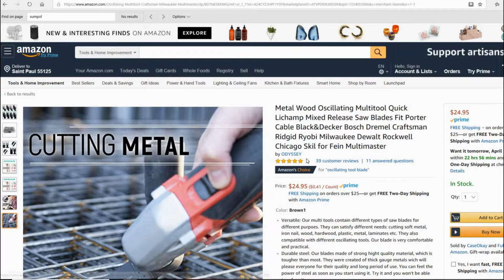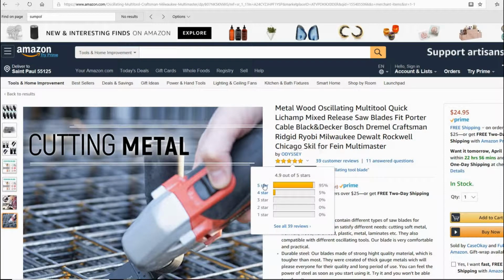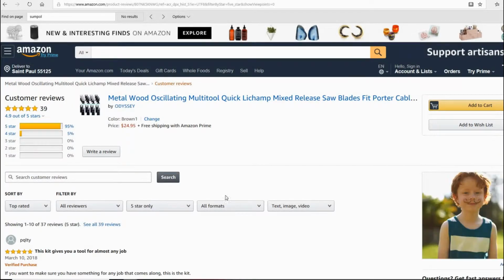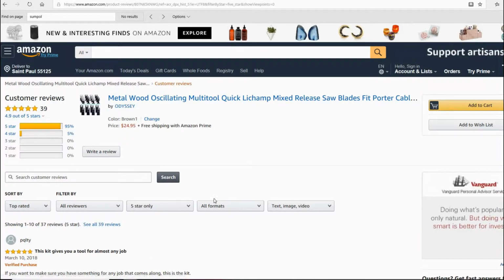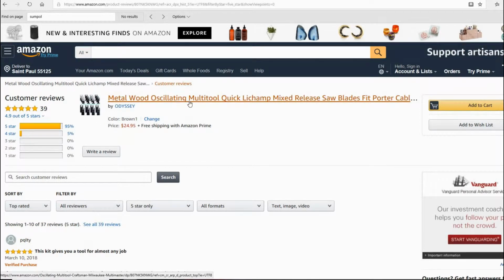So we're going to click on the 5-star reviews only. That's going to let us separate the colors and sizes into clickable items. Clicking on that, we're still seeing there are 37 5-star reviews. And here you would be able to see the formats, meaning the color and size. So this metal woodworking oscillating tool says it's color brown 1, which of course doesn't make sense because there's nothing brown in those tools. But they have to put in the colors in order to hijack the other items and mark them as colors.